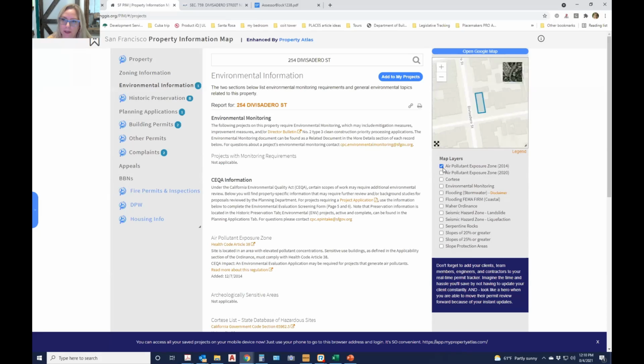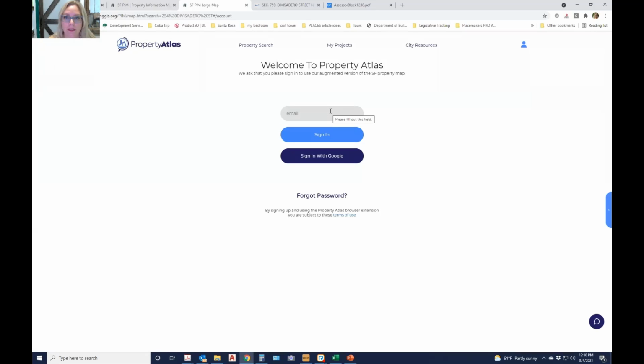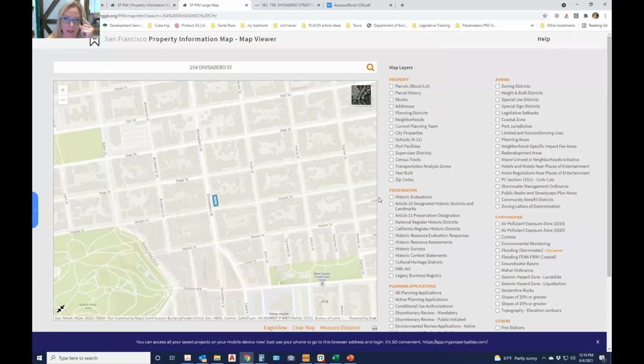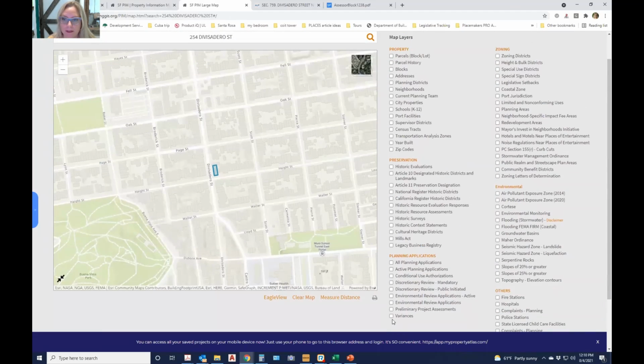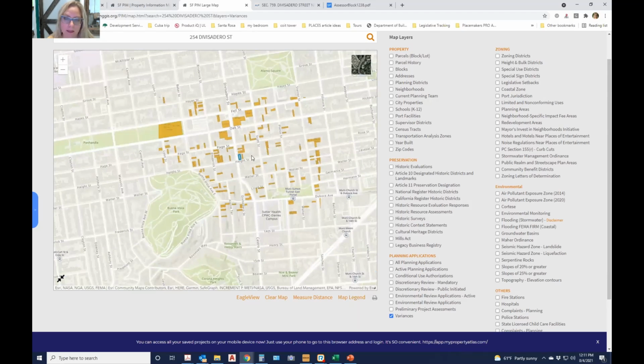Their map is a little slow today, but the other thing that I'll use it for is planning applications. So many of us have to deal with variance processes in the city. And so I'm actually going to just open this map up. You can all see the new enlarged map, right? Thumbs up. If I'm doing a variance, sometimes I'll just turn on the variance feature in this map, and it'll pop up and populate all of the variances within a radius. You can zoom in and out of this map and it will expand.